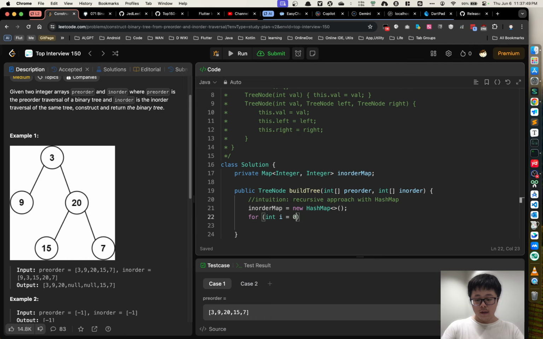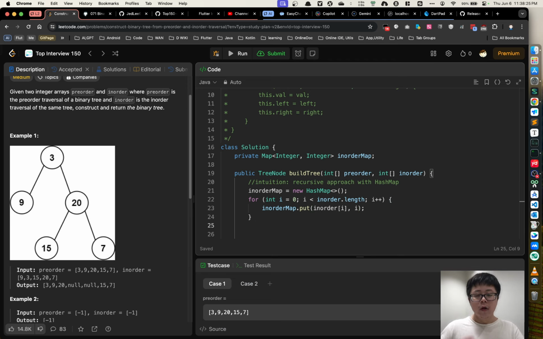Let's say int i equals 0, and i should be less than inorder array dot length, and increment i after each iteration. Inside the for loop, we have to put new entries into the inorder map. Inorder map dot put the value of inorder of i and its index.